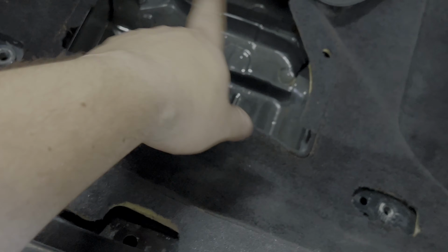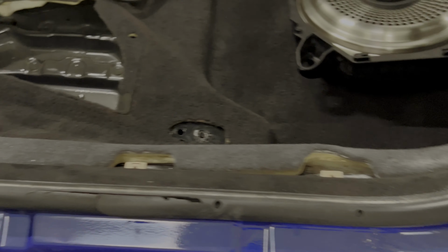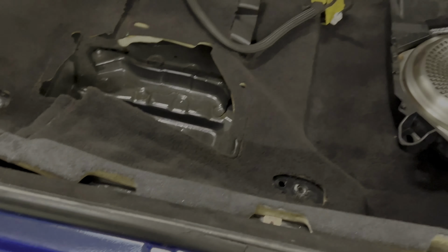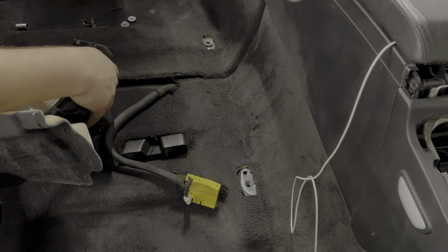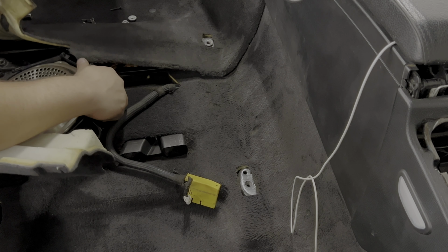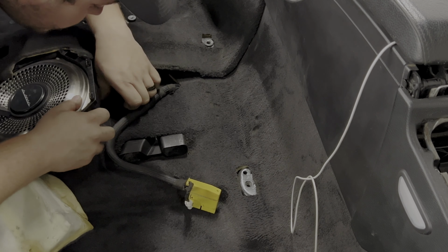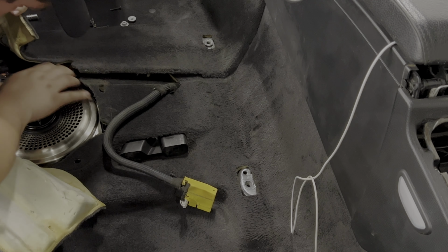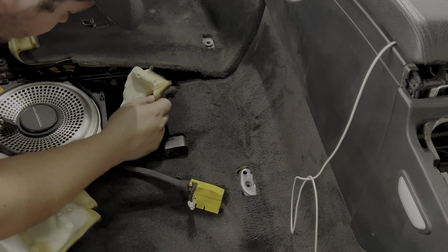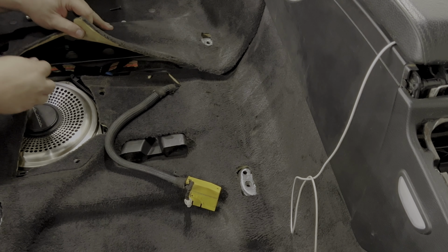All right, so I went ahead and vacuumed this area here that still had some dirt and debris around there. So that's all clean. So we can go ahead and grab our subwoofer, throw it in there. Also, I just got some compressed air. It just cleaned out all the debris that was in between these holes for the cover. Speaker fully seated. We'll pop our 10 mils back in.